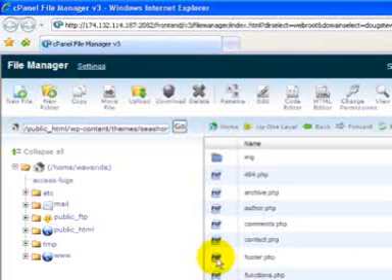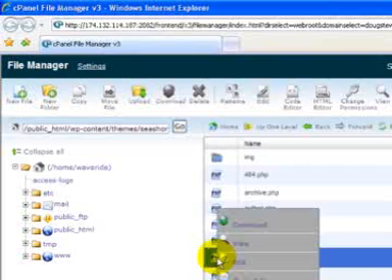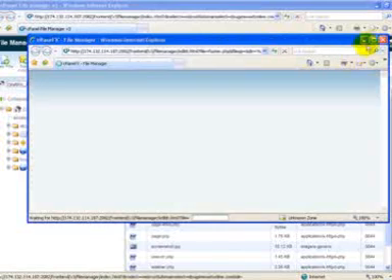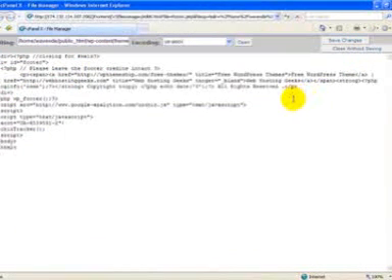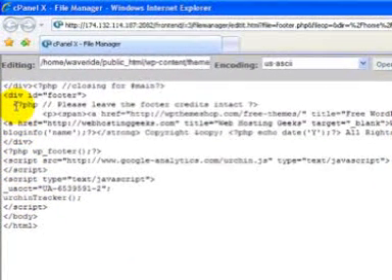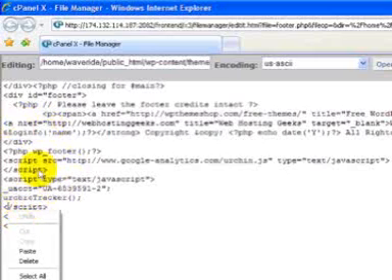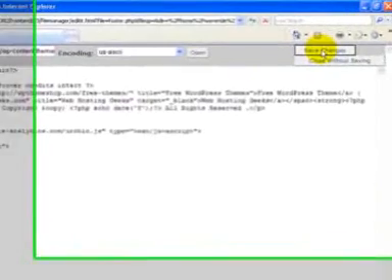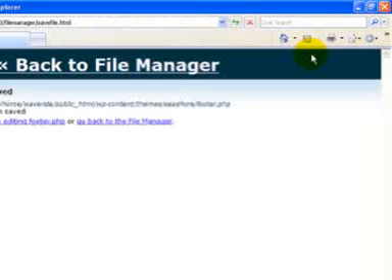Now you need to come down to the PHP footer, which is where you'll be inserting your script. So just right click on PHP and then just click on edit. So basically what this does, this brings up your footer coding, and what you need to do is to come down, I mean you can see I've got my GA script inserted here already, but you need to come down to where it says body, which is just above the HTML tags here. Click on above the body tag and then just paste your codes above the body tag, and once you've done that, just come up to the right hand side of the top here where it says save changes, click on that, and that's your GA code inserted into your blog.